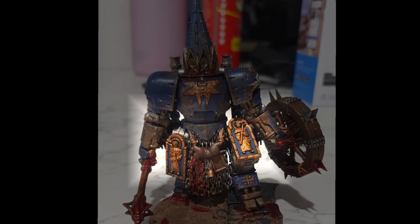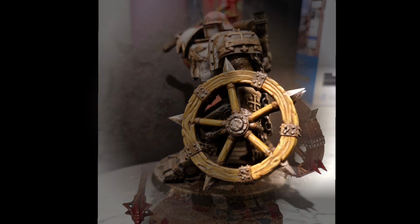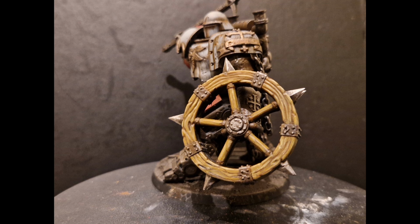I think the next thing that I'd work on with this model would be to pick out the metallics with a highlight colour. To help with brush control to do that, you could also practice picking out the wood grain on the breaking wheel with a light brown. At the moment, the breaking wheel only reads as wood because of the texture, and it would be nice to see that worked on to show some of that texture off at a distance.